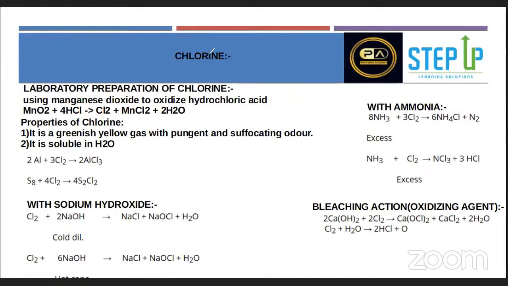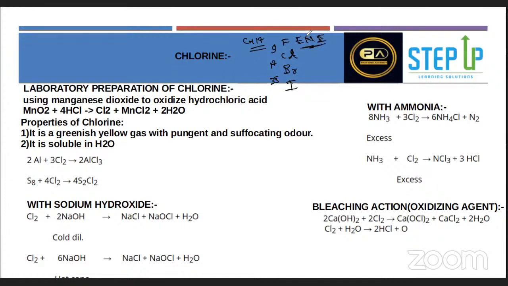Now, before getting into chlorine, group 17 basically. If I'm talking about group 17, what is it? Fluorine, chlorine, bromine, iodine. As we read, we know that this is 9, this is 17, then you add 18 to it, so all this keeps on moving. Fluorine is the first thing. It is the most electronegative element.